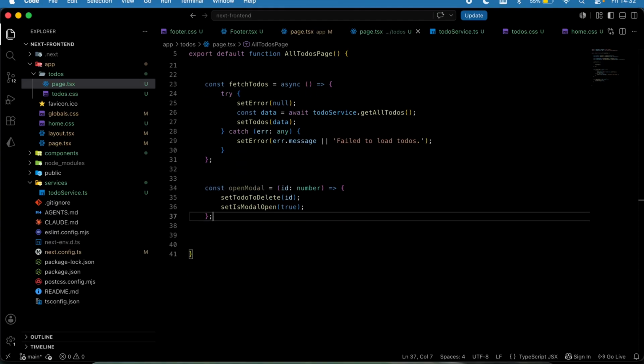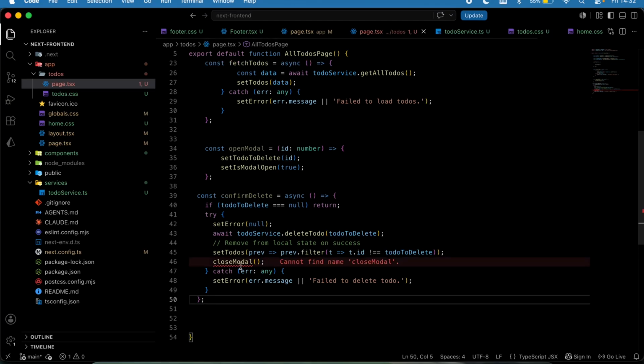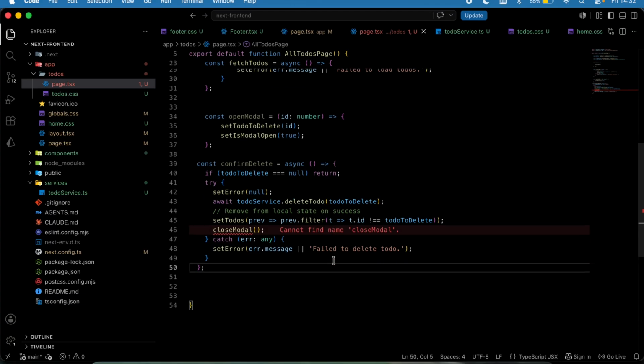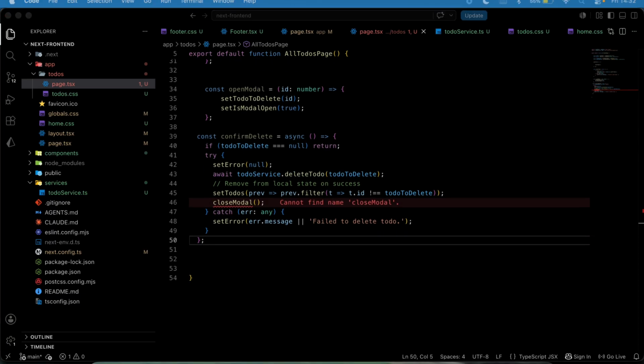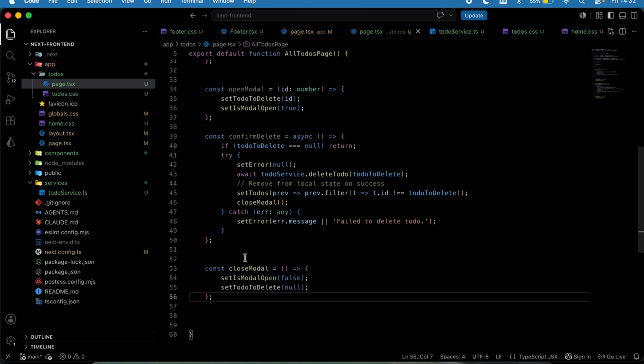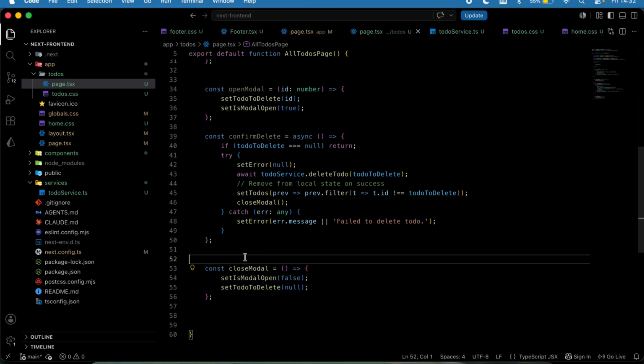And then if you click on confirm delete, we want to use this method to call the to-do service to delete that to-do. And then after everything has been done, we want to close the modal like that. So when it successfully deletes, the modal should be closed up. We don't want the modal to be displayed permanently. We want it to be closed up as well.